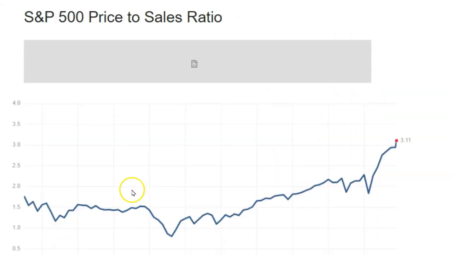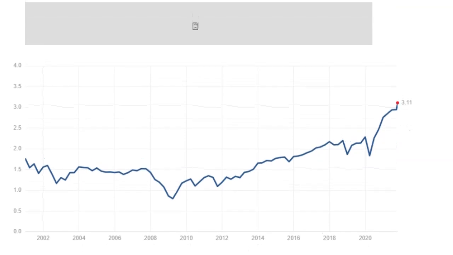All right, this is the price to sales ratio of the S&P 500. As it says right here, we're talking about the S&P 500 now, which is the 500 largest stocks in the S&P index. The price to sales ratio is the stock price divided by the sales. So sales is reflected down here. I'm going to scoot it down so you can see the years. So what it says essentially is when you're buying the index compared to the sales, what's that ratio?